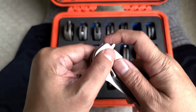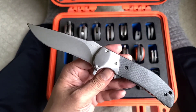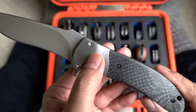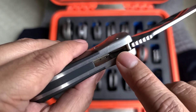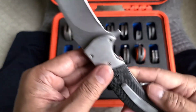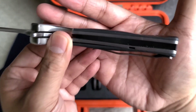So this is the RJ Martin — grail for sure, folks. It's an amazing folder, a flipper, not an automatic. It is a liner lock, but look at the thickness of that titanium. You can tell it's old school by the bolster — look at all the hardware on the bolster. The pivot is in there somewhere, barely discernible — this titanium on top is layered on top of the other piece. Old school carbon fiber contouring. Look at the swell on that — it's gorgeous.